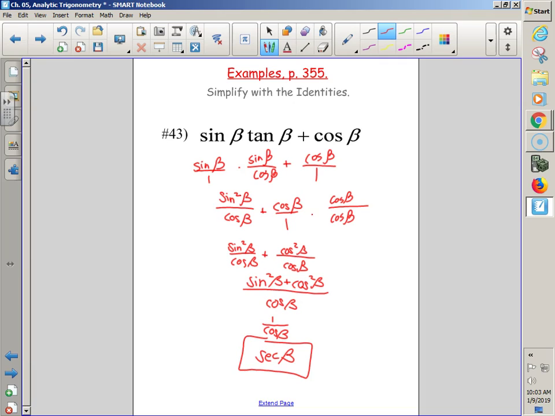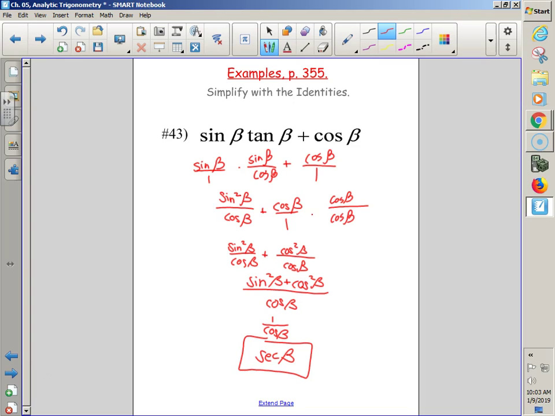So you're learning that. Part of working through this section is learning when to stop. But they said to simplify, so you had to be able to do something. So there are sines, there are cosines. Maybe the quotient property was a good idea. Reciprocal property of tangent, 1 over cotangent of beta. But there are sines and cosines, so use the quotient property.